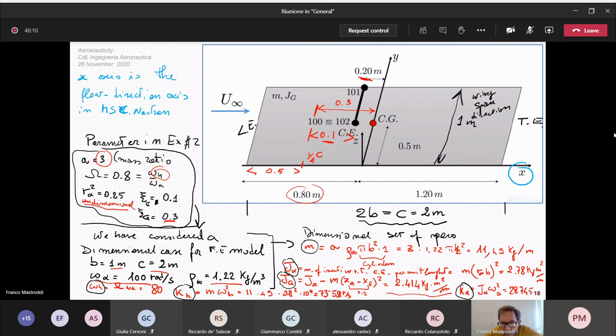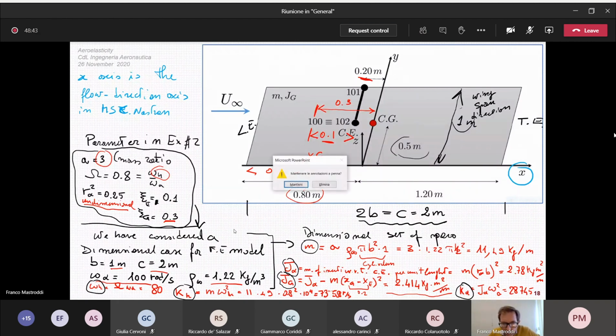For the node 100, we have x equal to minus 0.2 meter, y equal to 0.5, and zeta equal to 0. The same coordinate for 102, and for 101 we have minus 0.2, 1 meter, and zeta equal to 0.